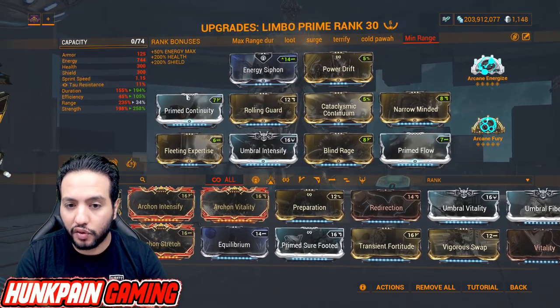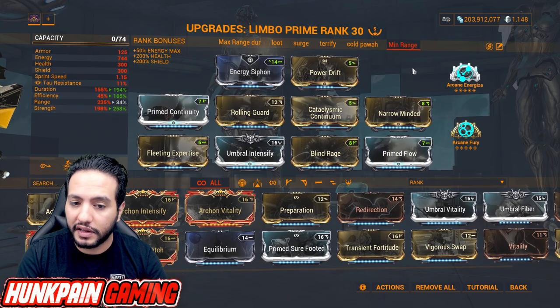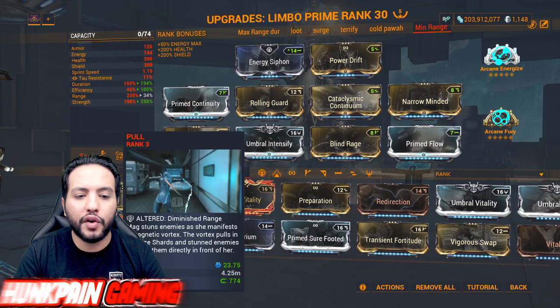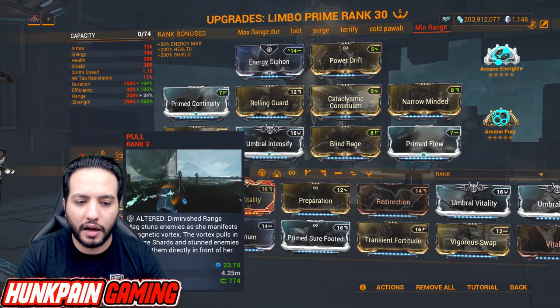Energy Siphon, Power Drift, Continuity, Rolling Guard, Cataclysm, Narrow Minded, Fleeting Expertise, Blind Rage, and Flow. And we have Energize and Fury right here, and we're gonna be using Pull from Mag.